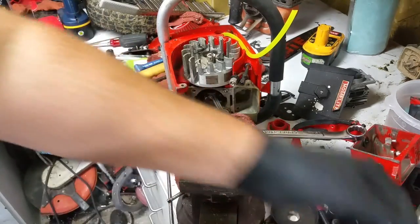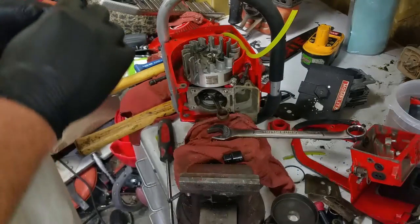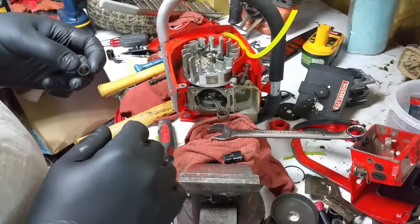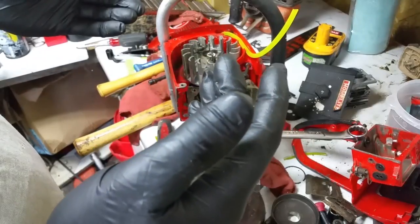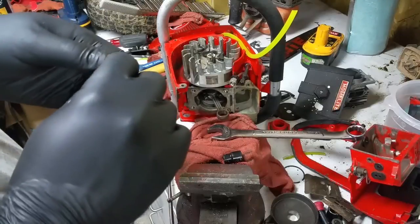Now, for all those guys that are saying I defiled this because it's a historical artifact, the thing about it is that this saw won't run without it. And pretty much this part is useless sitting on a shelf. It'll probably end up in the trash.